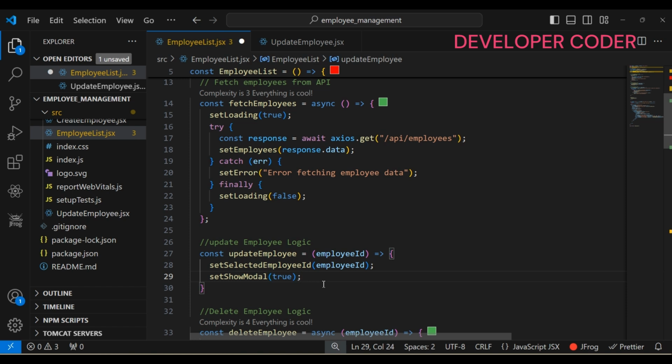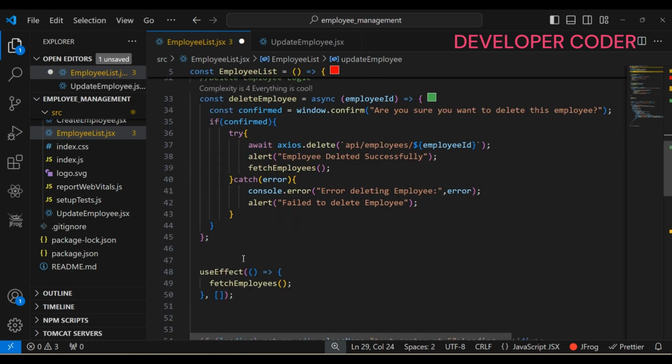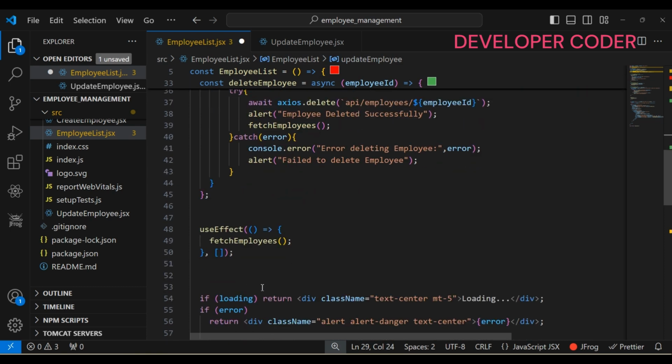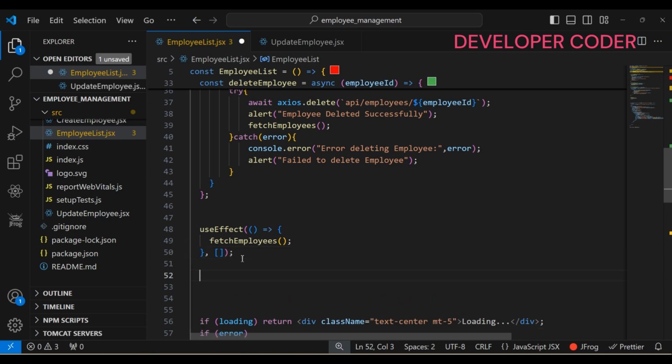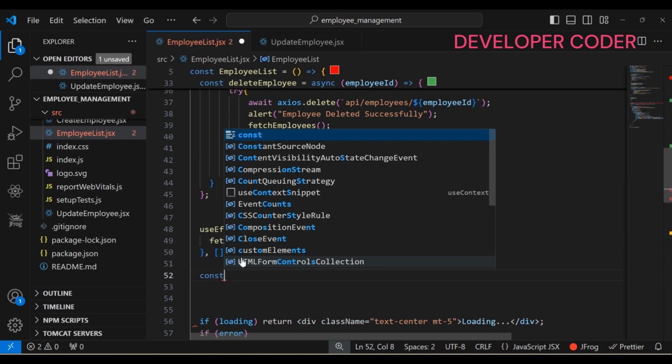Done. Now after this, here I am going to delete the employee logic. Then we are using this useEffect to call this fetch API. And here let's write one more const handle.